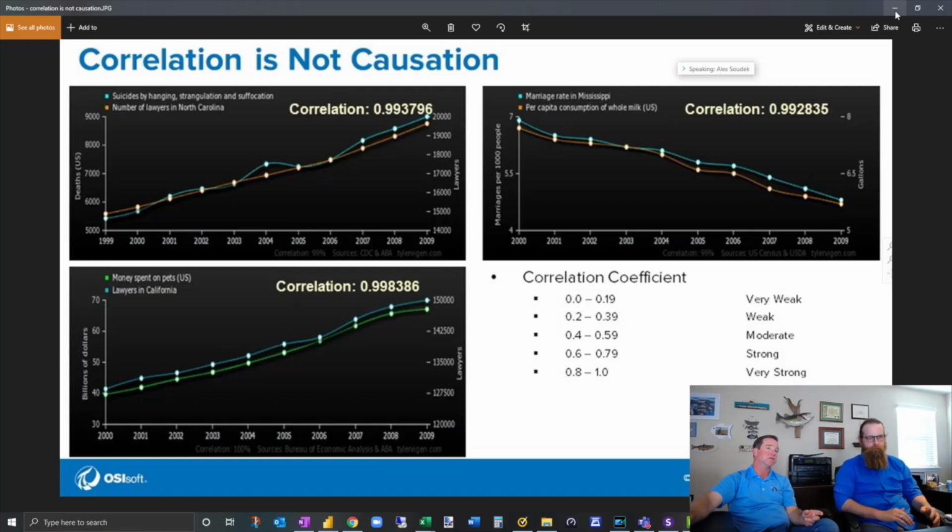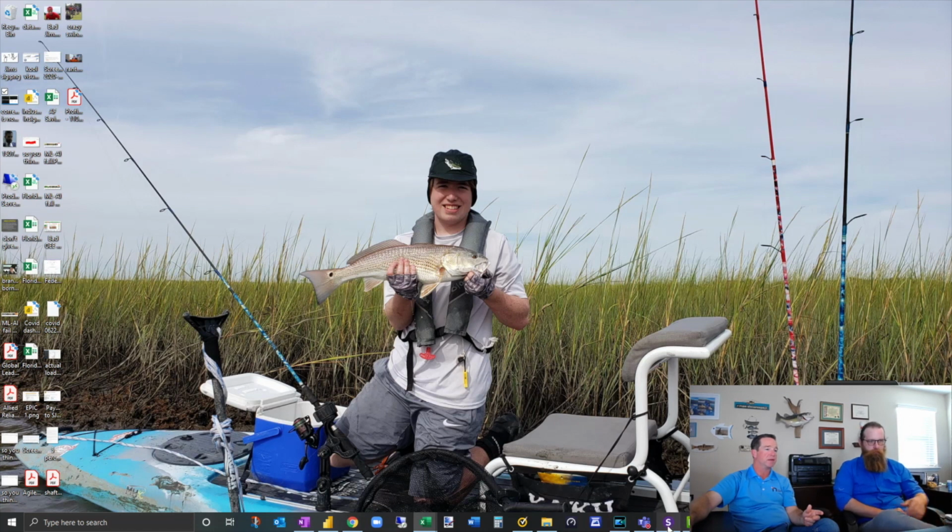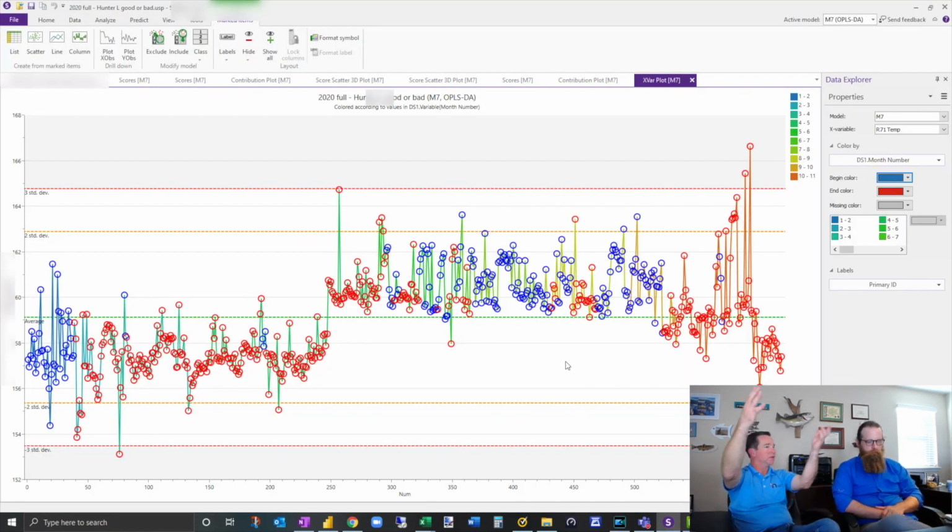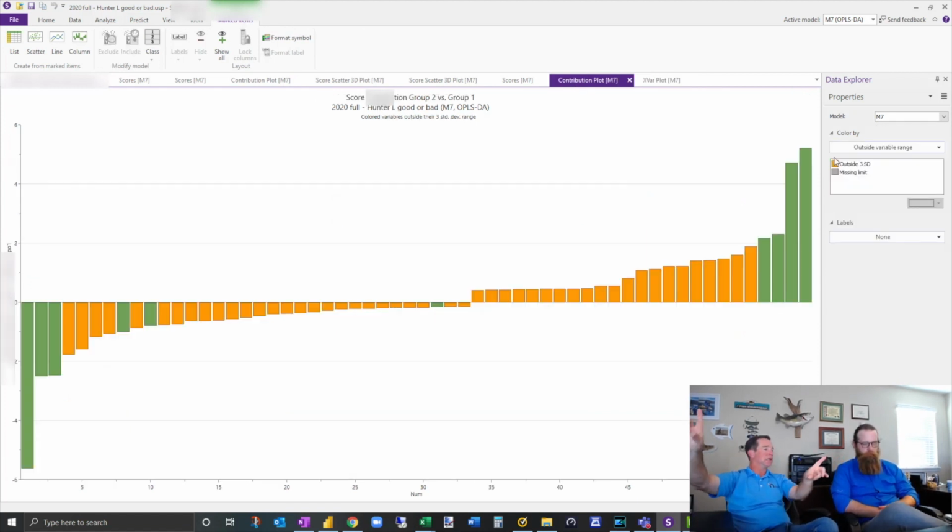But that's kind of what we did. We took all this stuff, we threw it at the wall, and we said, okay, we know when good and bad is happening. What's different? What are those things that have the greatest contribution to those things, good or bad? And so that was really, to me, the value, and I think what the process engineer saw is he said, hey, this eliminates a lot of ground here for me, right?